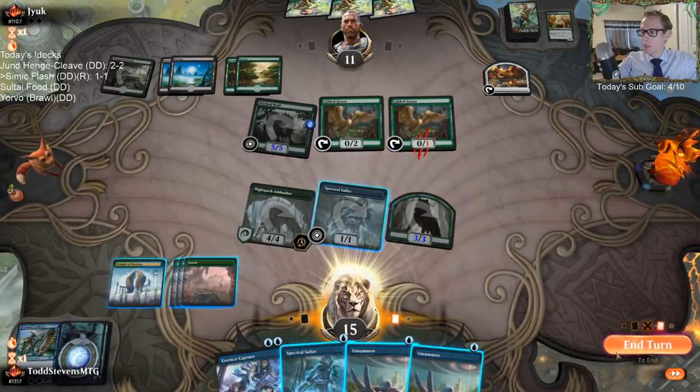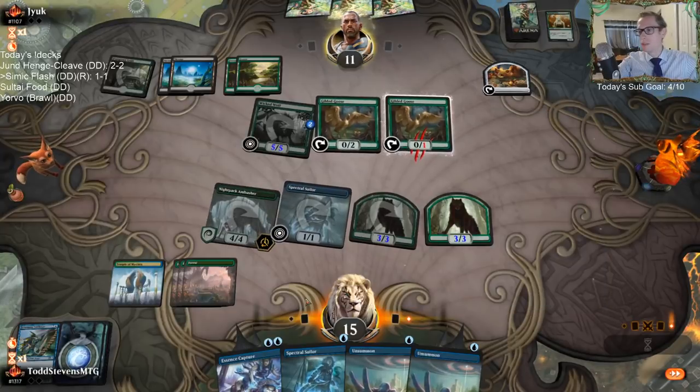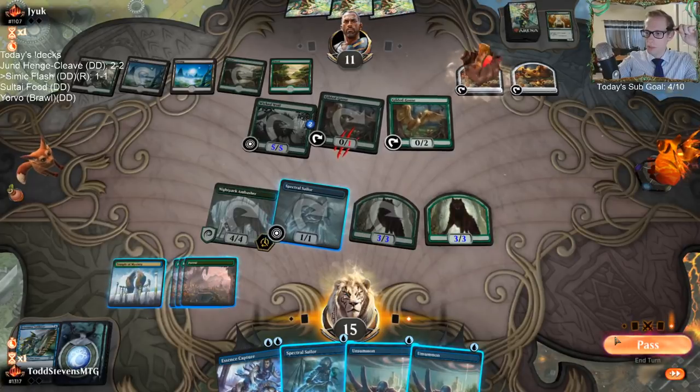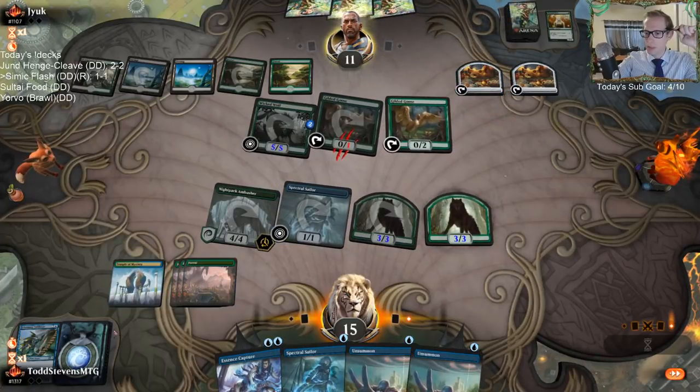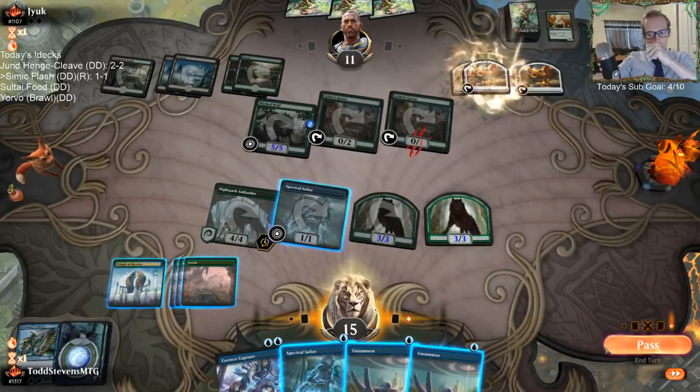Forest is definitely our worst land, but it's necessary. We've got to have the two green for the Frilled Mystic and Ambusher, so it's kind of rough. We want the two green for that, but we don't actually want any forest. We just want to have two dual lands, ideally, in all islands.